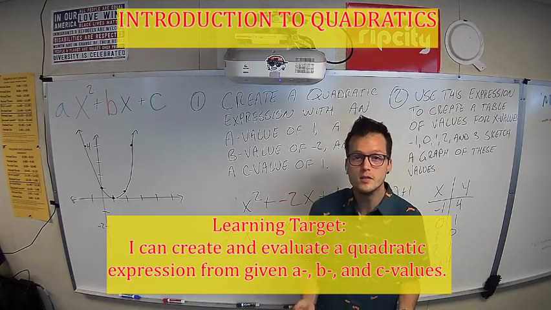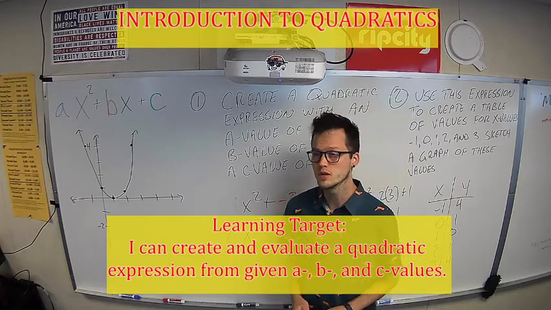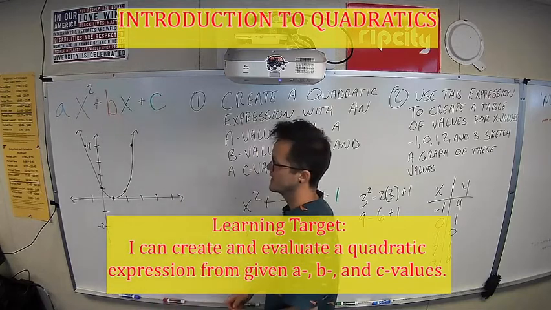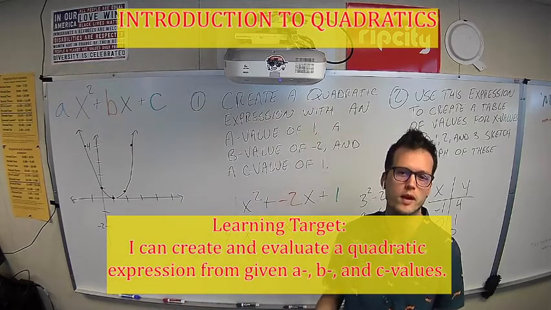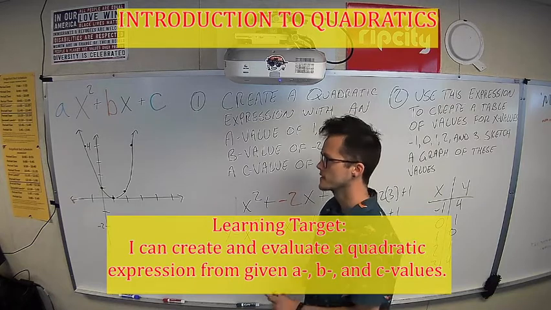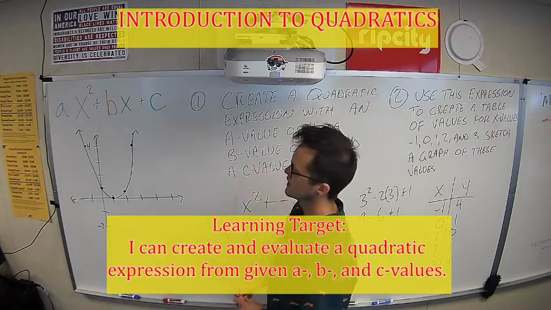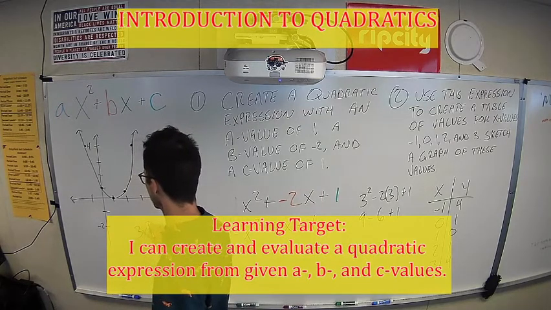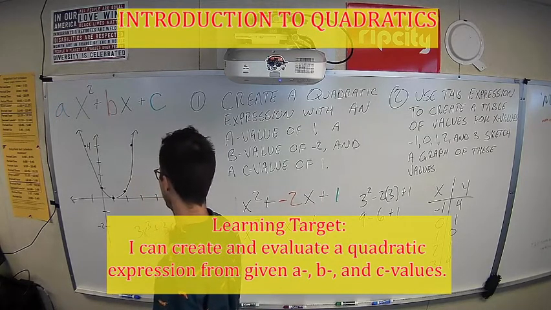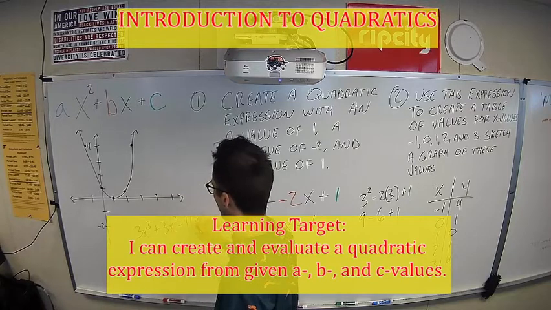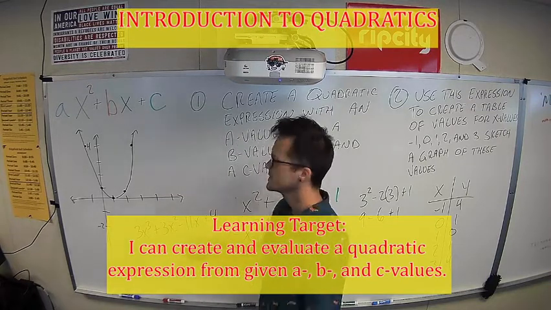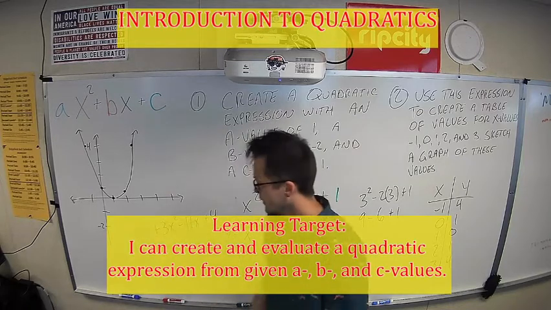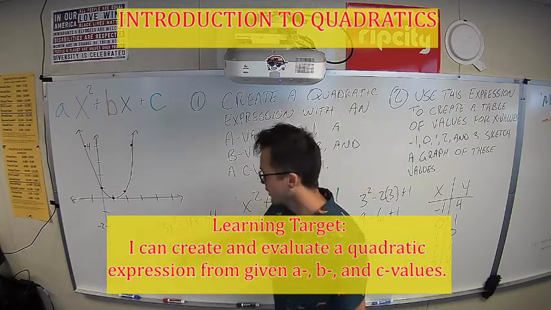Well, the way to identify whether an expression is a quadratic is by looking at the highest exponent attached to an x, or whatever the variable may be. Generally, it's going to be x. So this one is indeed a quadratic because the highest power is 2. If you were given something like 3x to the third power plus 3x squared minus 11x plus 4, this is not a quadratic because there's an x to the third power. If you took that away, now it's a quadratic because the highest power is 2.